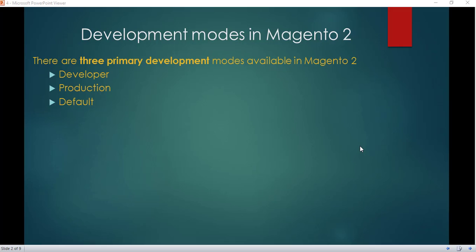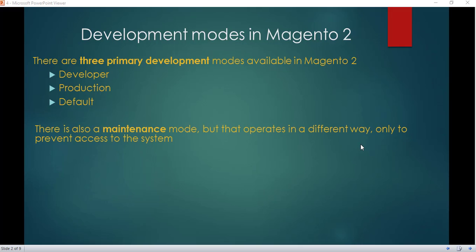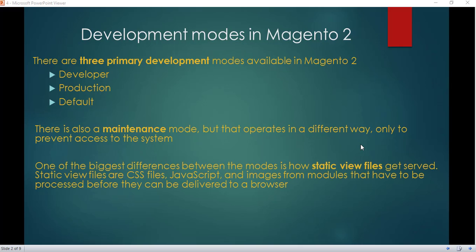There are three primary development modes available in Magento 2, namely developer, production and default. There is another mode, which is maintenance mode, that operates in a different way, only to prevent access to the system while updating or deploying software or your store.